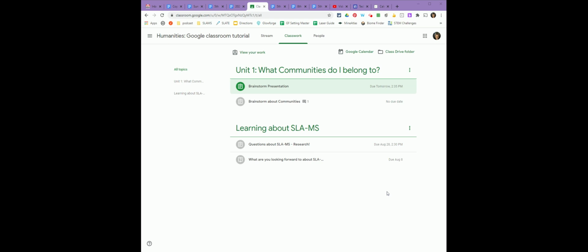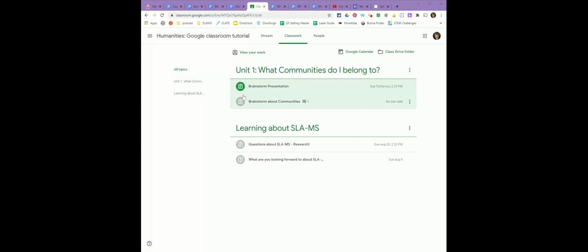Sometimes in Google Classroom, you may have an assignment that doesn't require you to attach or create a particular type of document or file, but instead you need to simply click the Mark as Done button to let the teacher know that you have completed a certain portion of an assignment. If that comes up, here's how you do it.